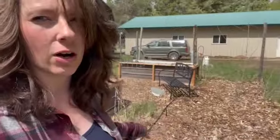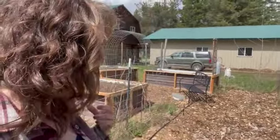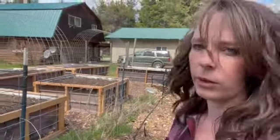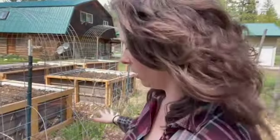This section of the garden is called a fedge. This is my mother area, so I will be taking cuttings from all of these plants and spreading them throughout the rest of the property as the years go. I have mostly lilac and forsythia through here, and also some honeyberries. And on this side, I have a whole row of boysenberries, which some years do really great, some years really don't. They're almost a zone 6. Since we are a zone 5, I went ahead and planted them, and this is how I know we're really mostly a zone 4. So I'm hoping that adding these raised beds in here will provide the heat that they need to start growing.